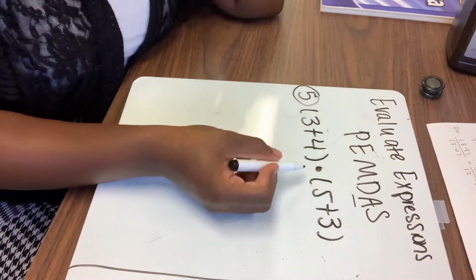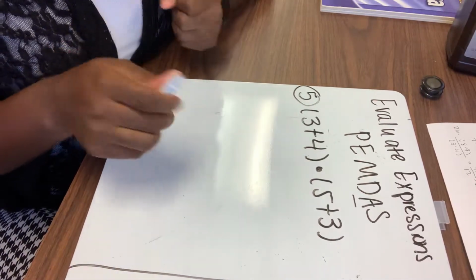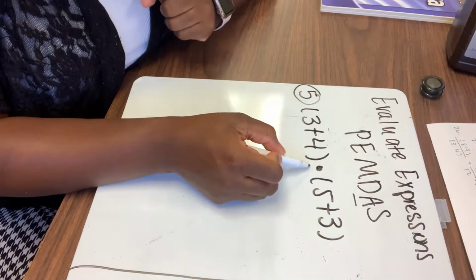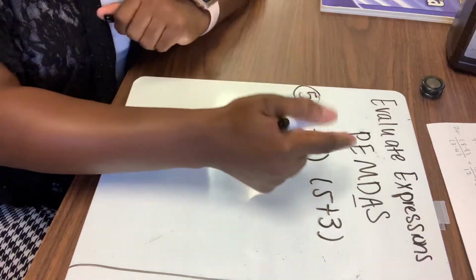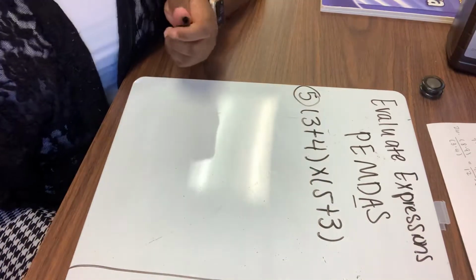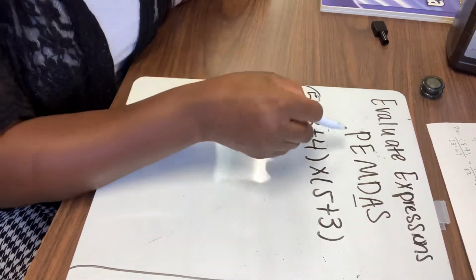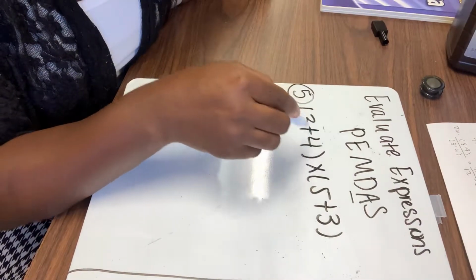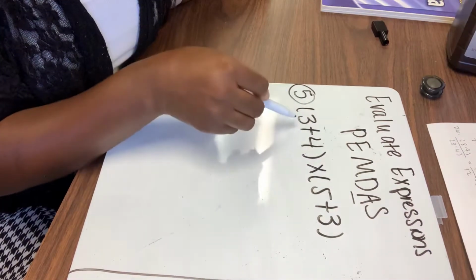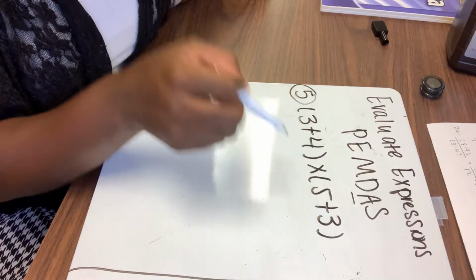Now you know that this right here means multiplication. As I said earlier, you can either leave it as that if you know, or if it confuses you, you can just write a times right there, which also means multiplication. So if you look at this and you look at please excuse my dear Aunt Sally, you have some parentheses here, we got some multiplication here, and we also have addition.